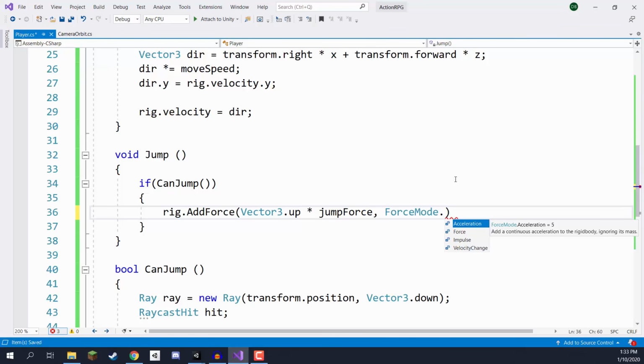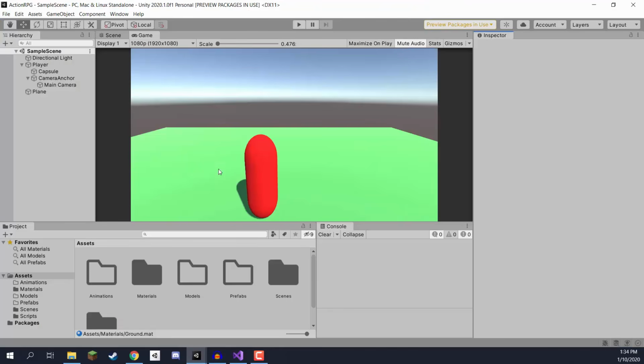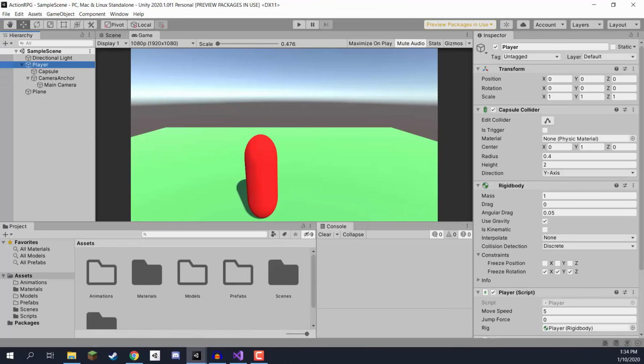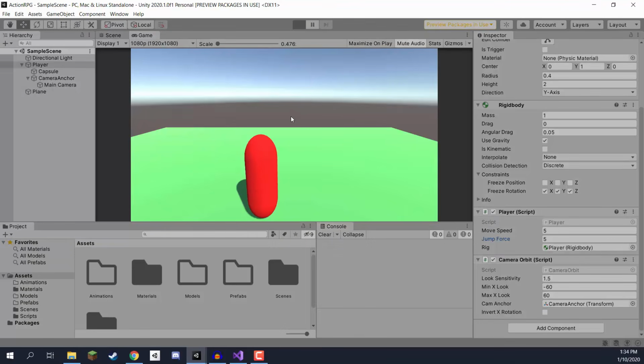Now for us, we want to jump, so we want to be snappy, we want the player to instantly start moving upwards. And to do that, we're going to go ForceMode.Impulse, which basically means instantaneous movement. Add a semicolon at the end of that to finish off the statement, save it, and then we can return to the Unity editor. Now we can select our player, and we are just going to give them a jump force. I reckon we could give them a jump force of around 5. That might be alright. We can, of course, change this later on. Press play, and let's test it out.